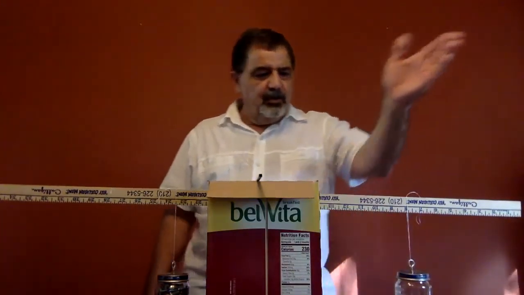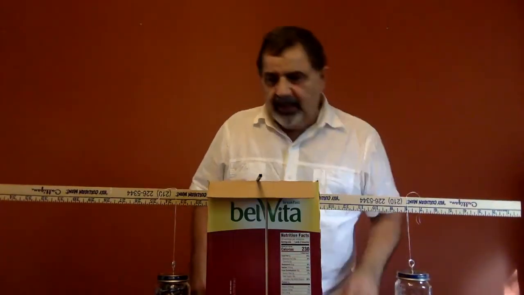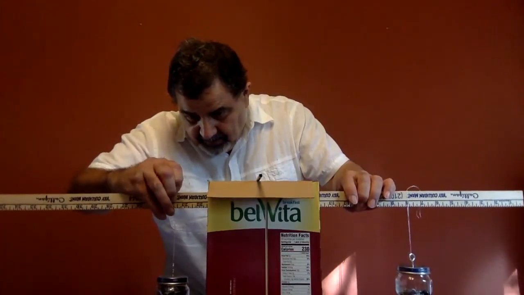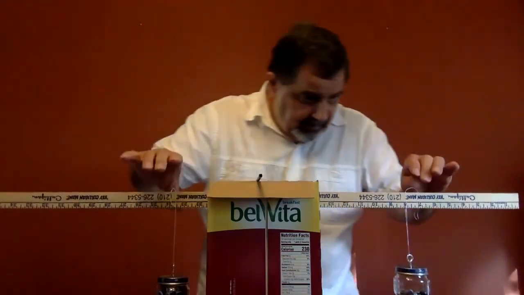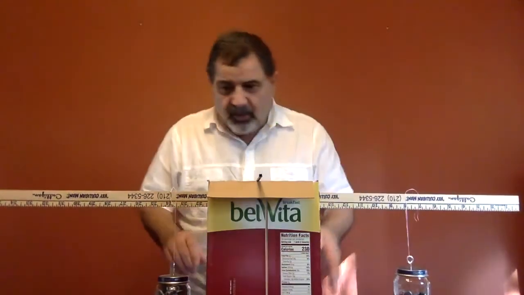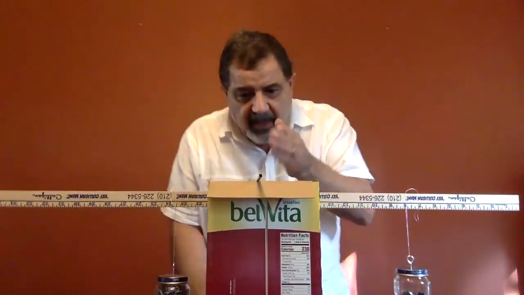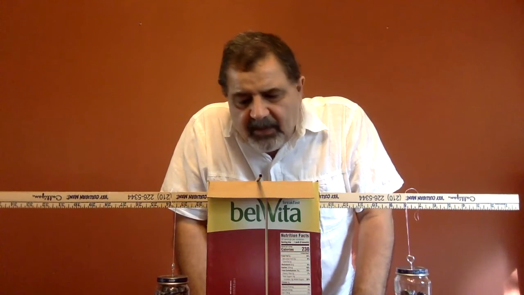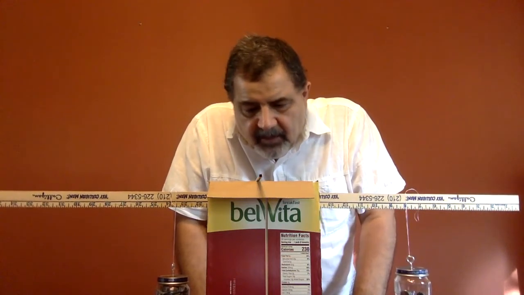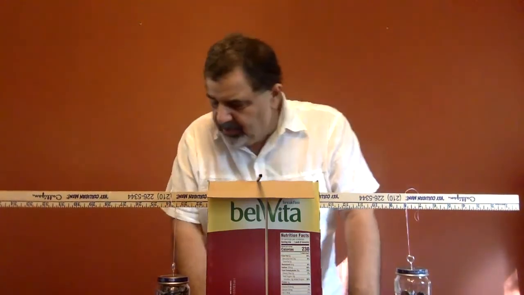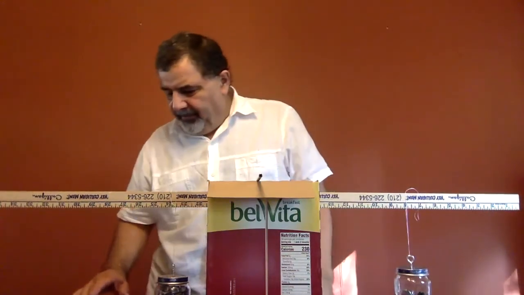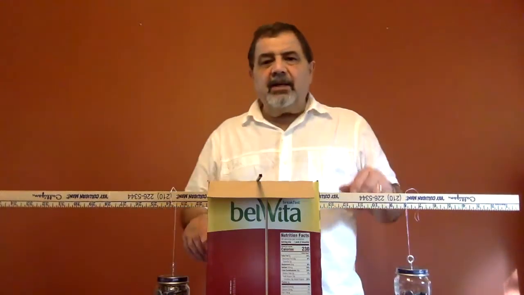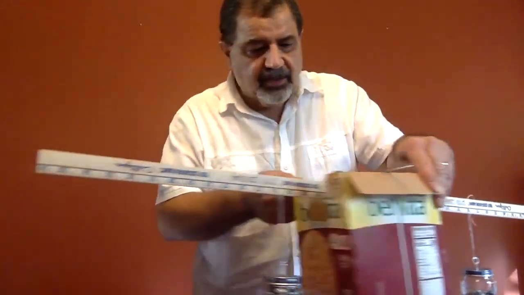Okay, so case 2B, we have 100 at 20. Let me adjust them. That looks good. 100 at 20, 200 at 60, and we have 100 at, well, it looks like 45. I'm going to call it 45.3. Okay, 45.3. So that's your data for case 2B. And now we're going to go ahead and go on with case 3.